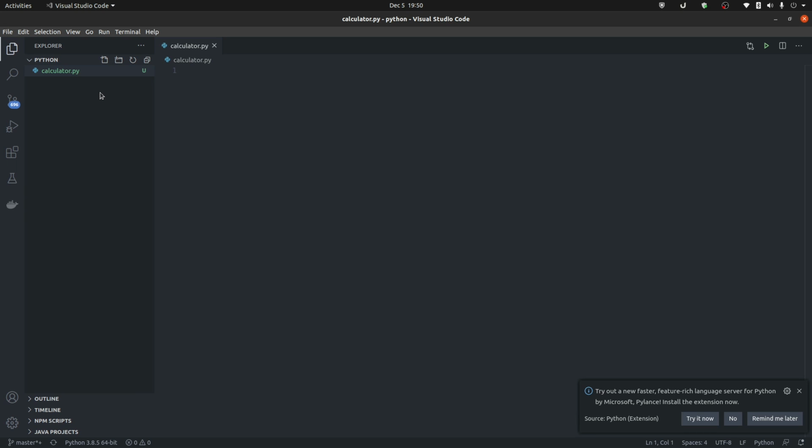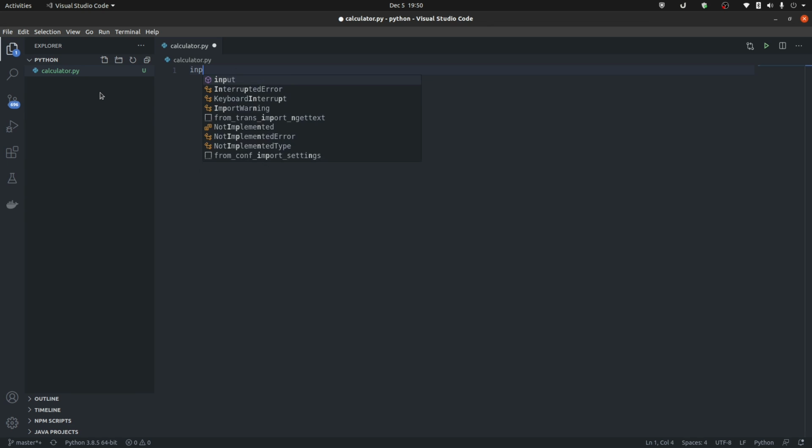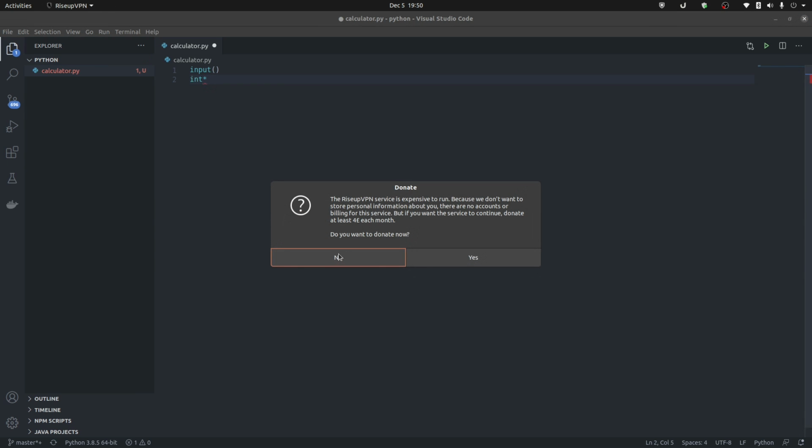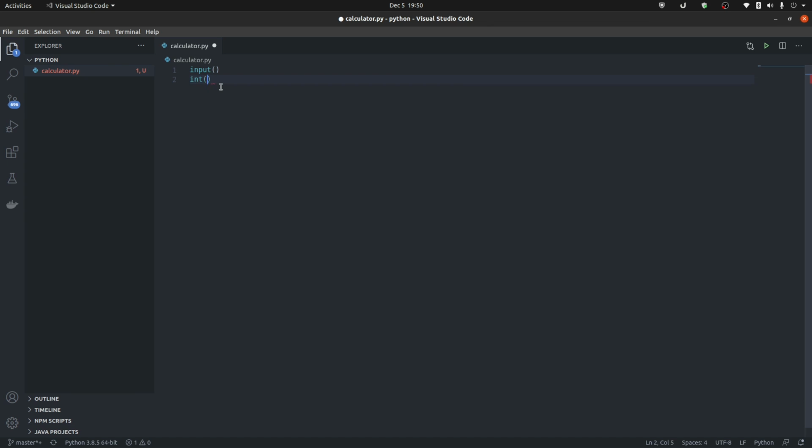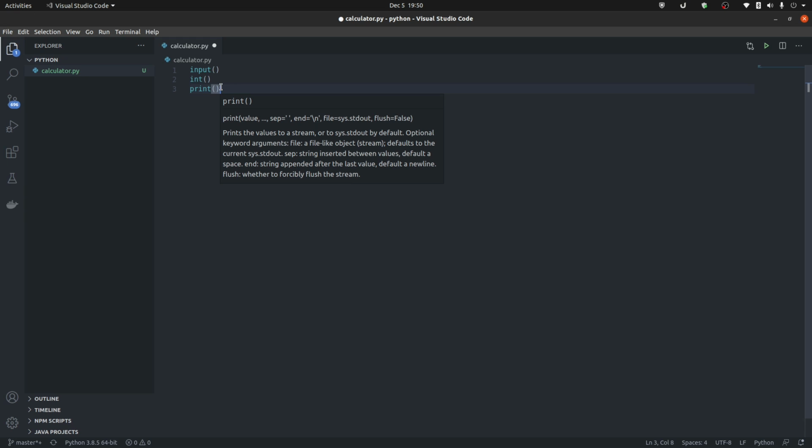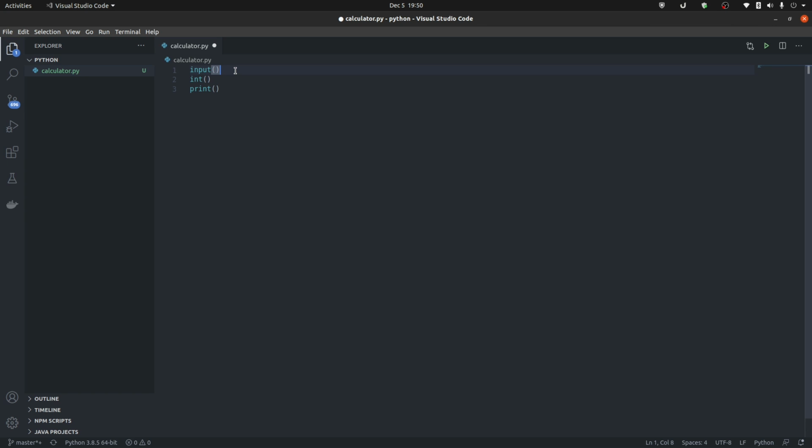And for those of you who are here for the first time or trying to learn Python for the first time, there are some keywords: input, int, print. Basically, input means taking an input, and int means converting a string to an integer, or a float to an integer.